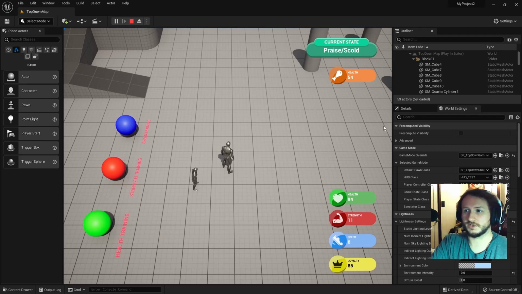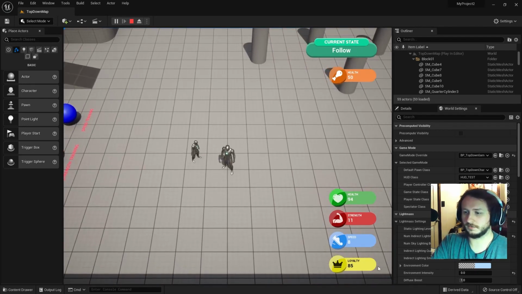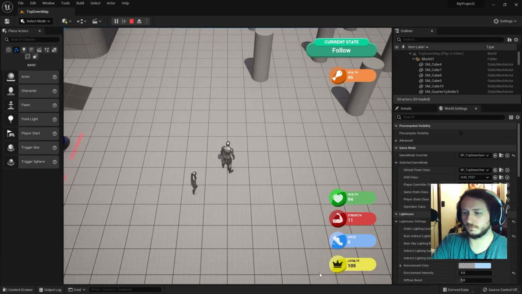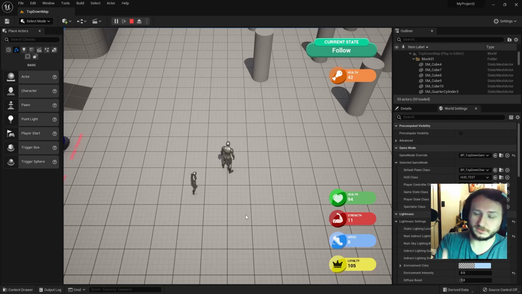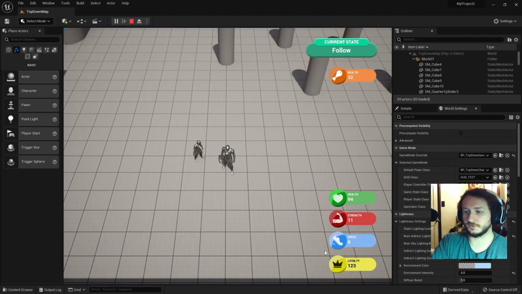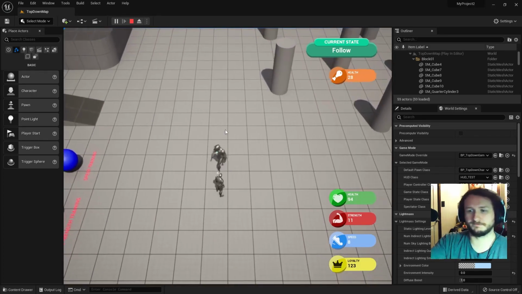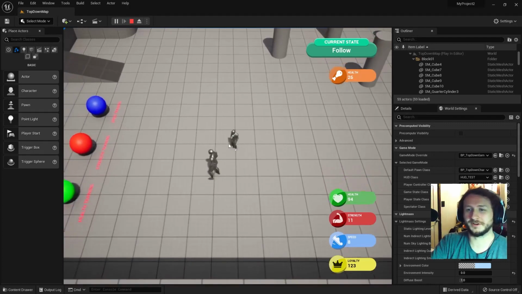You can praise them, and you'll see the praise scold button. Again, it's bugged right now, but the loyalty went up after 7 seconds. So when you go to praise him right now, it's the P button. Hit P. Current state will change. It's supposed to change for 7 seconds. He'll stand there, not follow you, and then loyalty would go up. I don't know why it's bugged. Brand new system, building it out right now. I'll show you a little bit more.